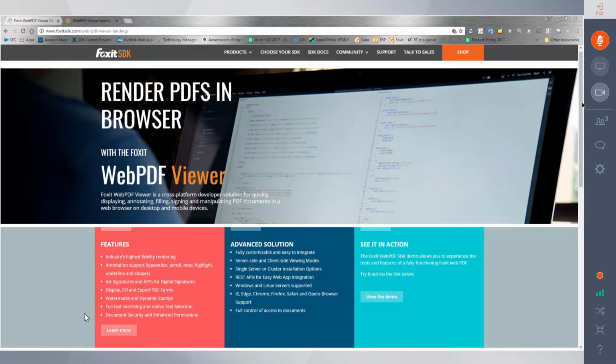Being able to display, fill, and export acroform data within the browser pre or post delivery of the PDF document to the end user. And of course there's full text searching and native text selection. People are able to marquee text and drop it into other documents if permissions have been made available.